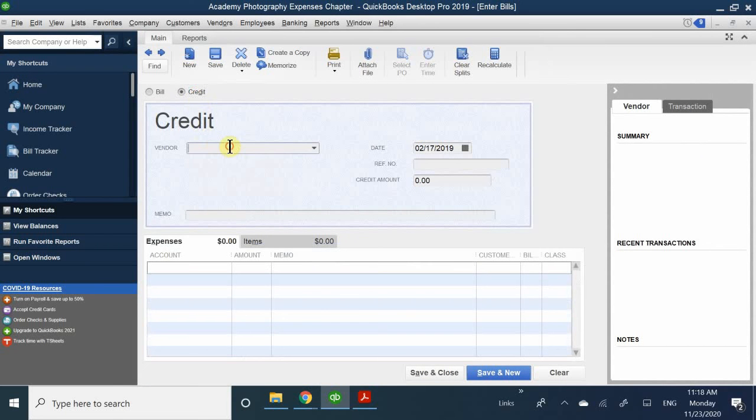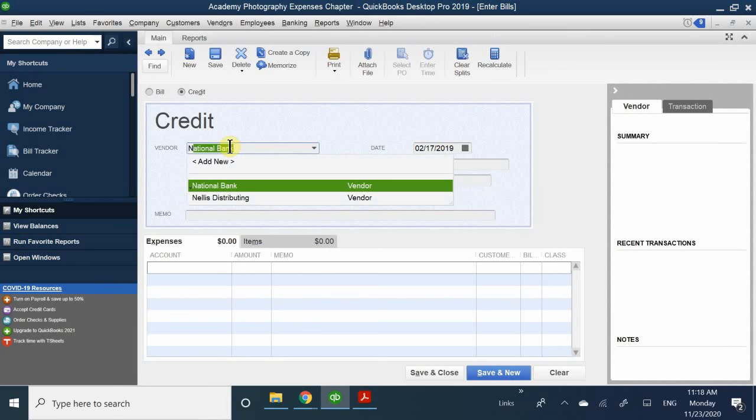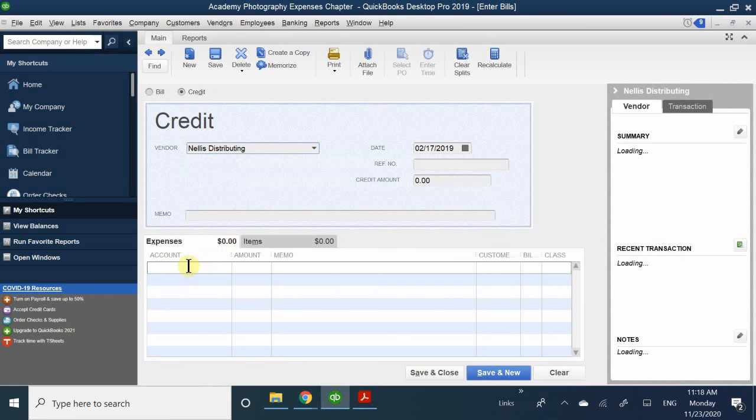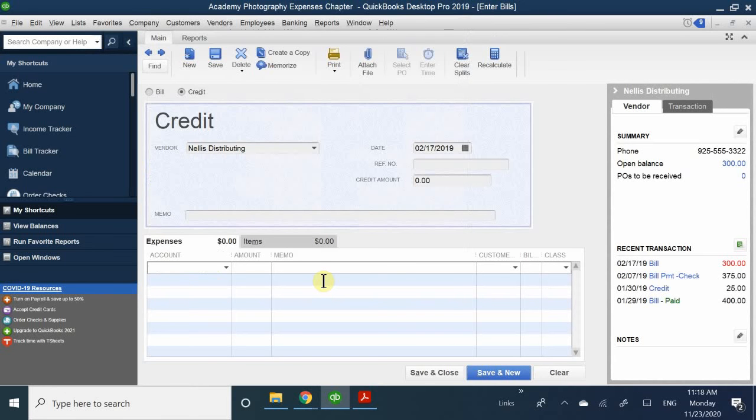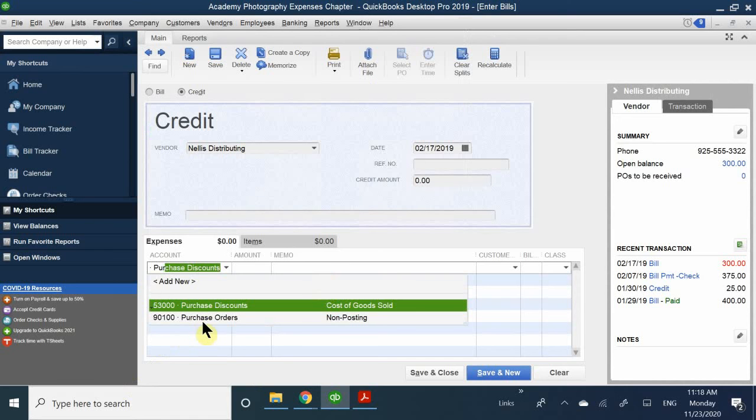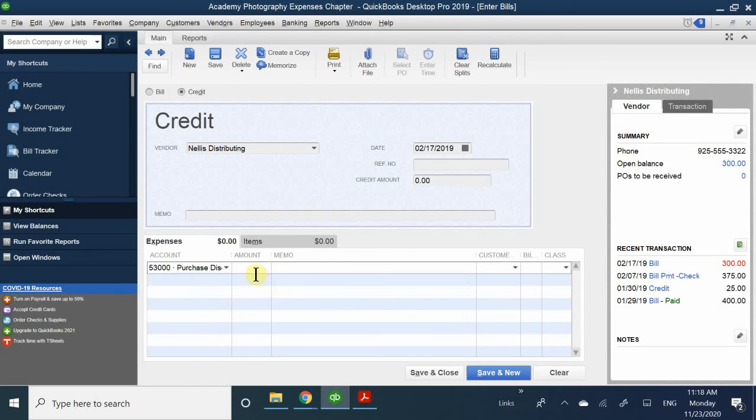So credit, Nellis Distributing, it's for a purchase discount. For amount of $25, memo on the custom materials. All right, Bob Mason.